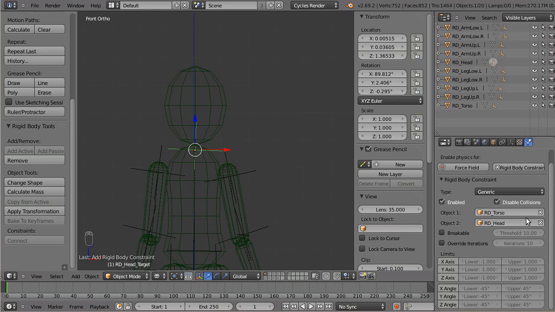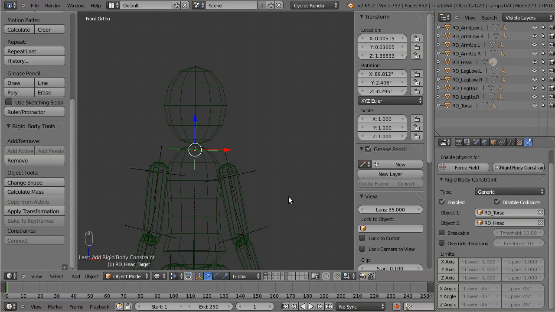The reason I want to do this is for later when I'm going to set the angle limits, it's a bit easier to understand what direction you're looking at. It really doesn't matter how you organize these objects. You can just as well switch these, but this is the way I like to do it.